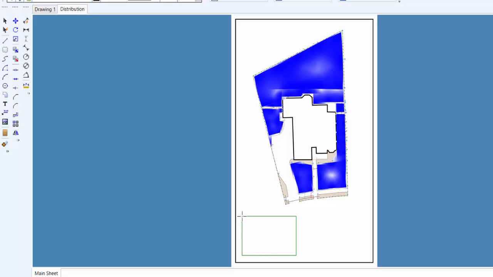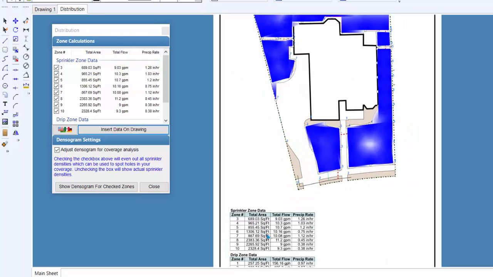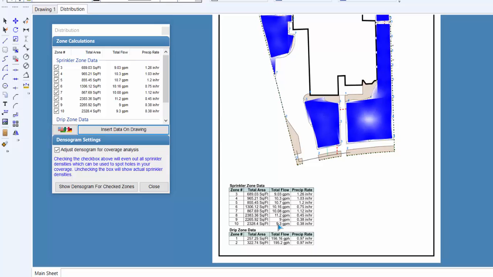The total irrigated area for the project will be less than the sum of the area for each zone. Sprinklers from different zones will sometimes overlap one another and throw into the same area. This fact will duplicate the area in some instances. Click on the Close button to exit the command.